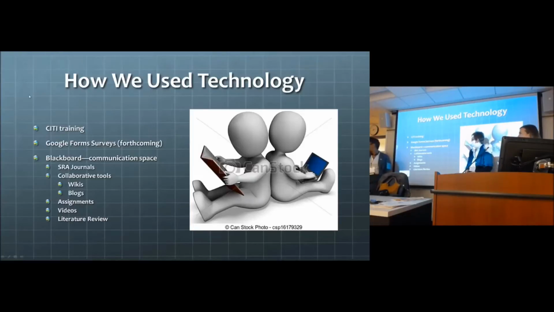So the SRA, the Student Research Assistant Journal, really provided a space for the students to give us weekly feedback on how they were doing with the tasks that we were giving them. And it also provided us a way to comment back on, try this, or great job on this, let's try this next week. And so we were able to stay in almost constant communication through that.